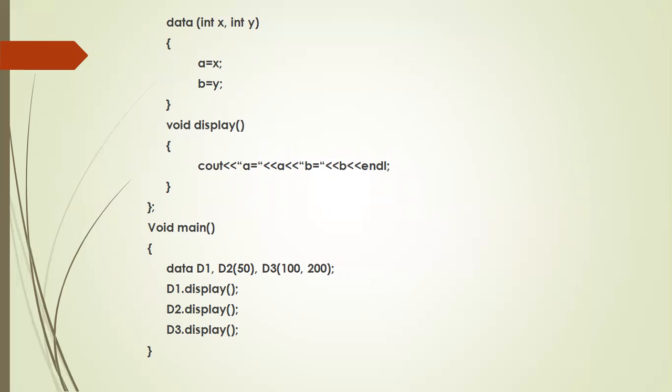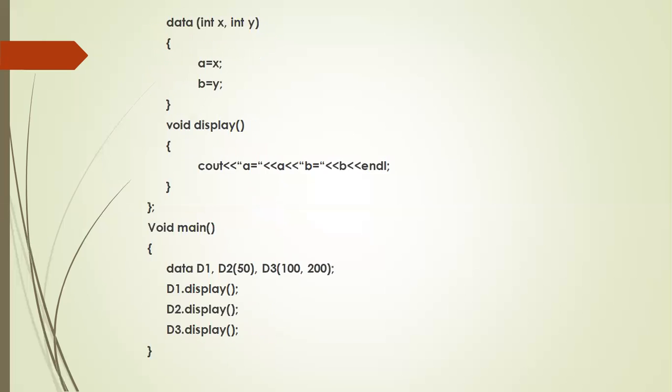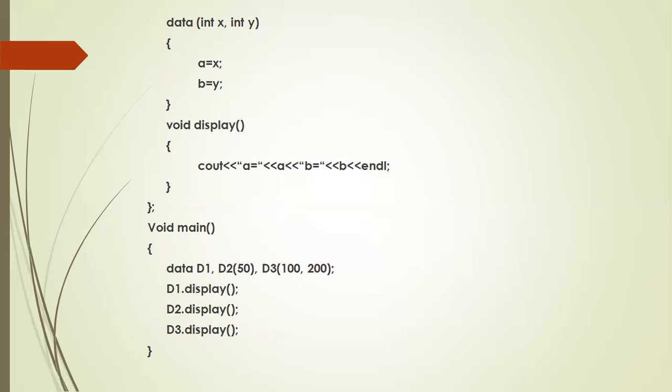Now we'll write a function called display to display the values of the two member data A and B. A equal to A, B equal to B. Close the display function, close the class. So when you look at this example, how many constructors am I using? I'm using 3 constructors and one member function. The member function name is display, and the 3 constructors are Data without any parameter, Data with one parameter, Data with 2 parameters. Now we'll start the main function.